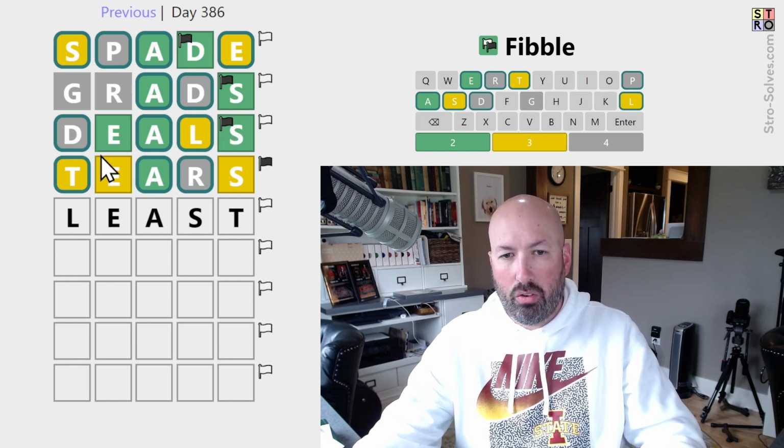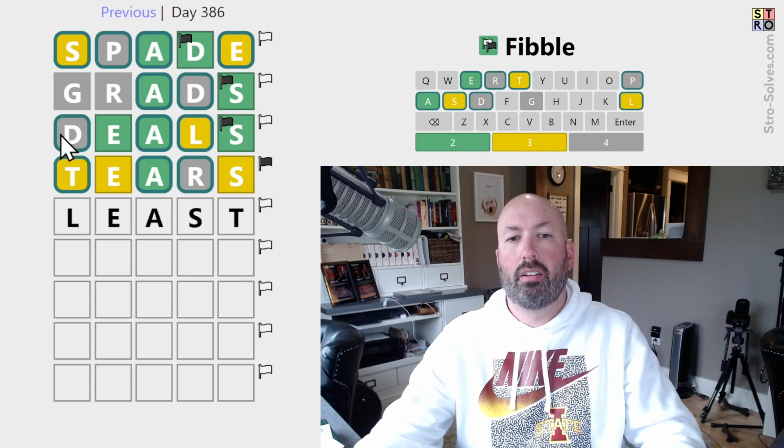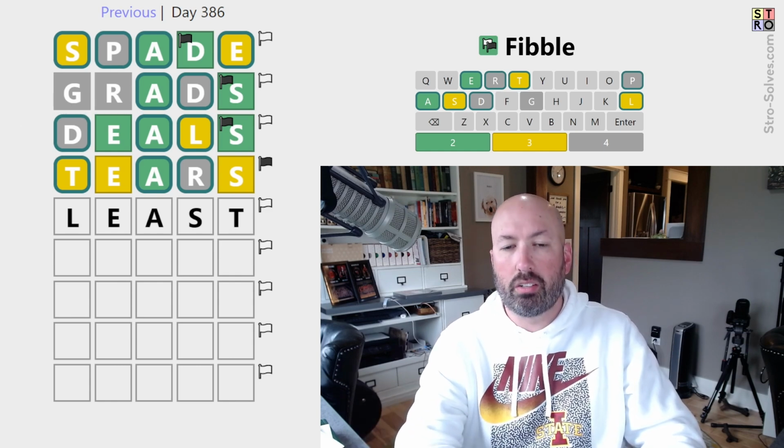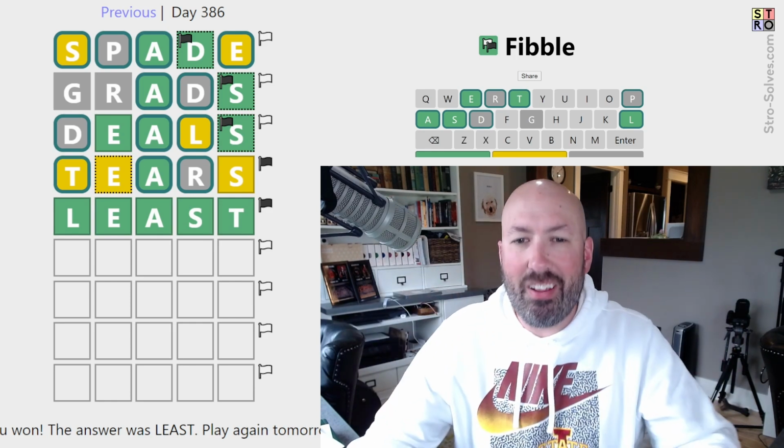Because that makes the E true, this E is false, this S is true. So the S goes there. The G and R are true. Yeah, least works. Let's try least. There we go! Answer was least, got it in 5.